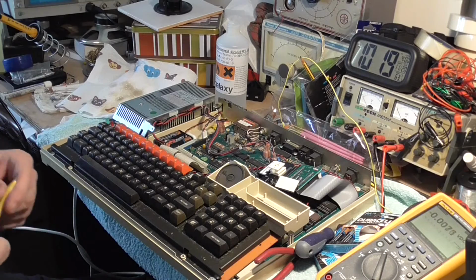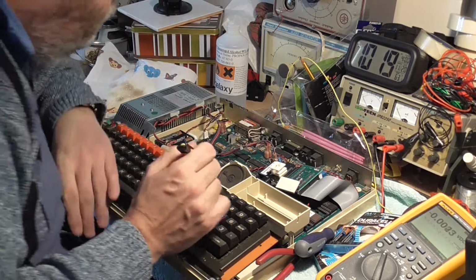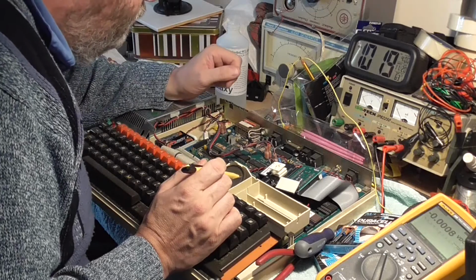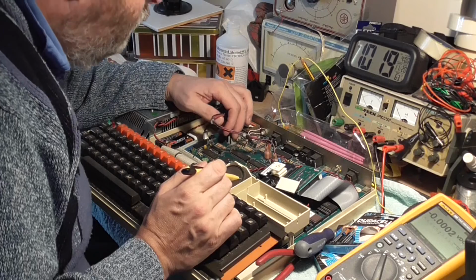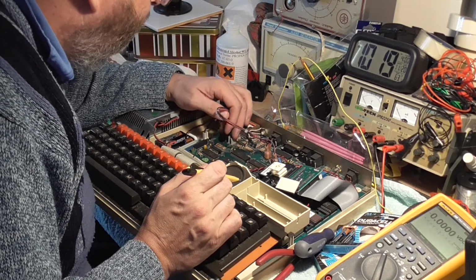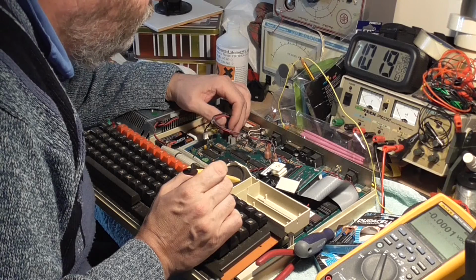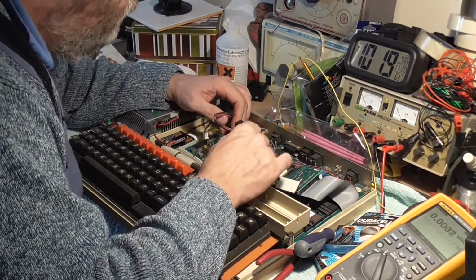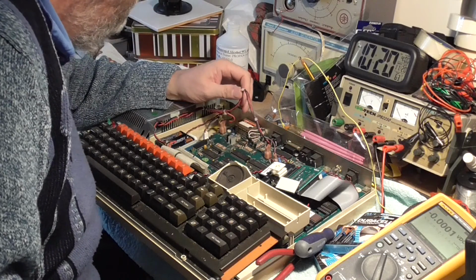I just see a bit of solder on the circuit board, looks like it's between pins. I just spotted it. Of course, now I've taken my eyes off it, it's gone. Where on earth was that? Just saw it.